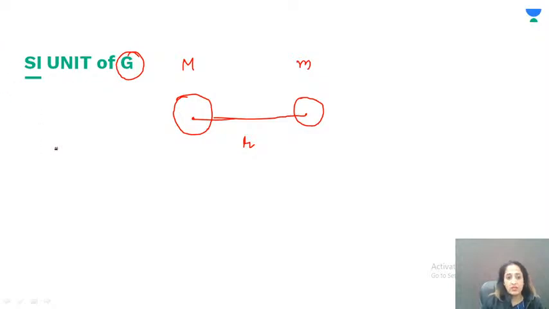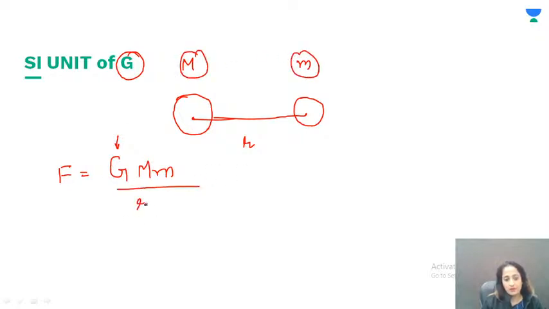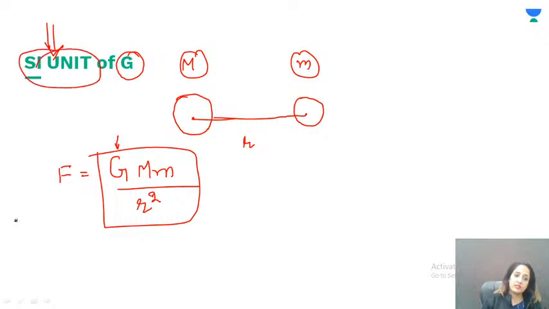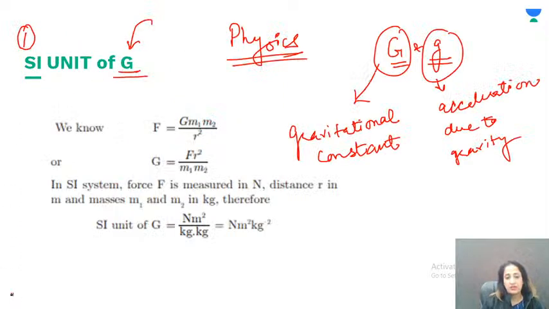Okay, so we denote this by F is equal to G, which is your gravitational constant, times M1 and M2, the masses of the two objects, divided by R squared, the distance between the centers of the two objects, right? Because if you are going to calculate SI units for anything, you need to know the formula for the same, first of all. So here we have F is equal to G M1 M2 by R squared. Okay, and then you will have to see what is the value for G, because G will stay on the other side. I will go to the next slide.